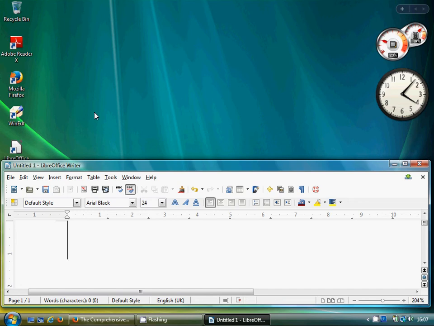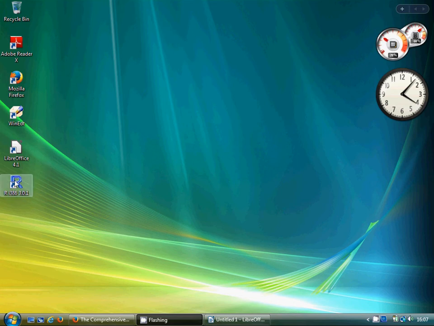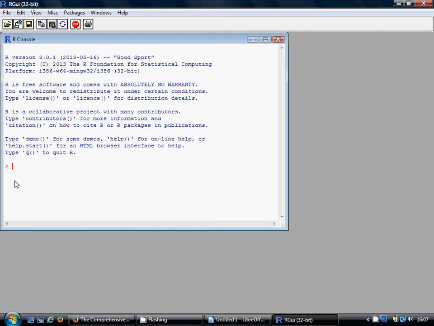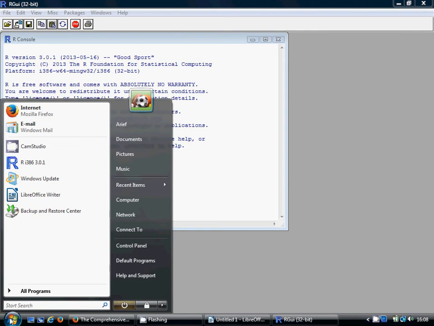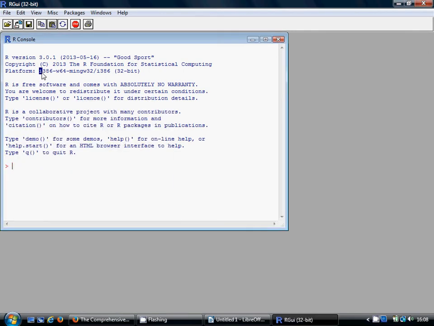We will discuss now how to open and close R and what tools are available from the pull down menu in R. So to open R, we double click the R icon. Here on the desktop, we already have the R icon from our previous installation. So if I double click this, we enter R. You can start R also by clicking the R icon in the start menu. We can see that we have a window here called R console.